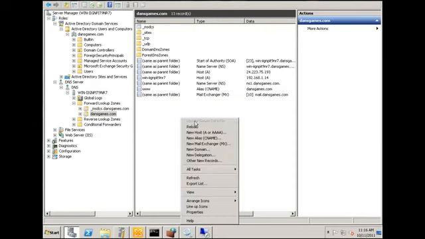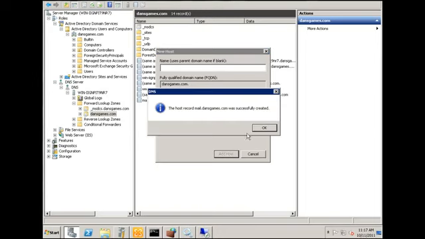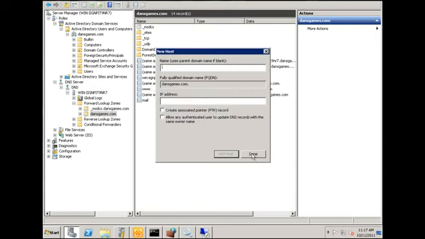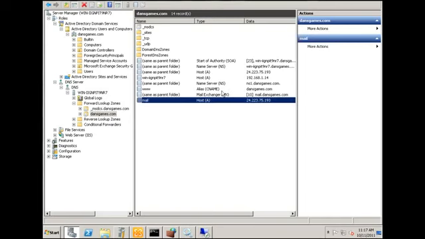I'm also going to set up an A record for mail.dansgames.com that also points to our IP address. Now I have a host mail.